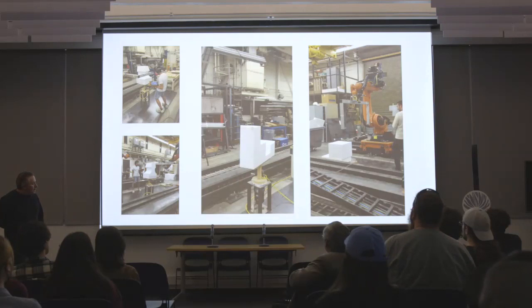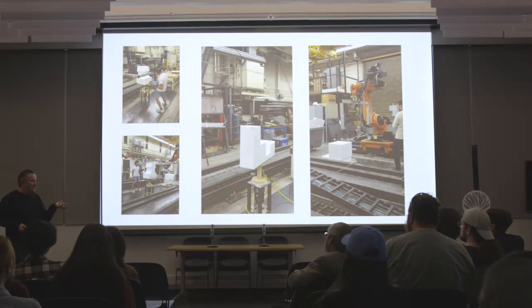When I left Michael Maltzan's office, I was awarded the Oberdick Fellowship at the University of Michigan. And part of your obligation as the Oberdick Fellow there is to push the limits of their fabrication facility to do things that really hadn't been done yet. And so the project that I took on for that year, we call it Some Views of Triumphal Arches. Triumphal arches were really a stand-in artifact for the experiments that we were going to work on.